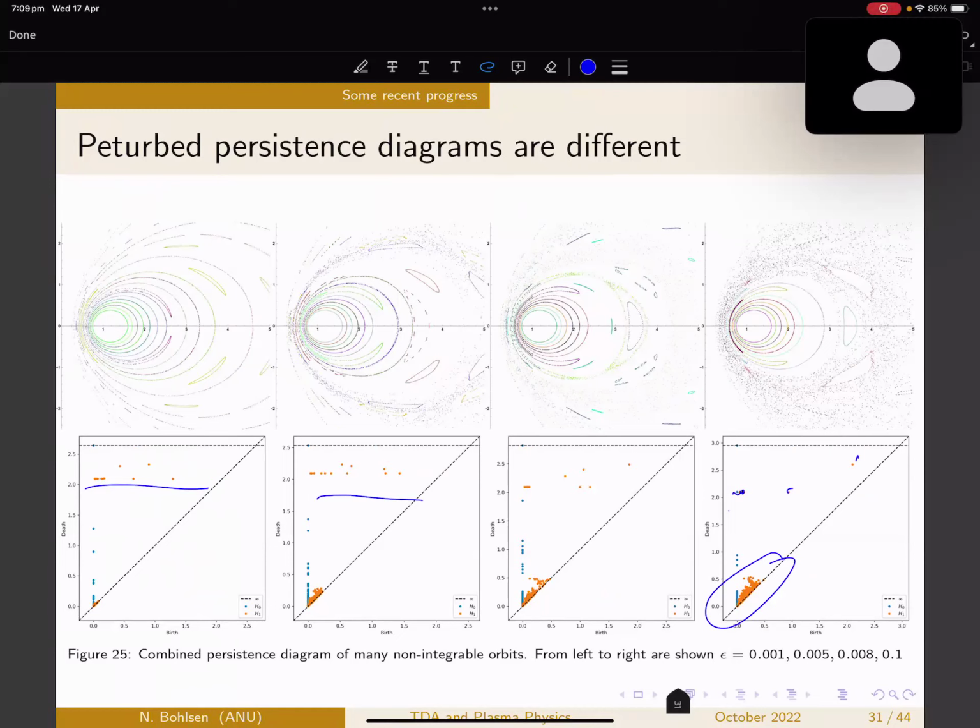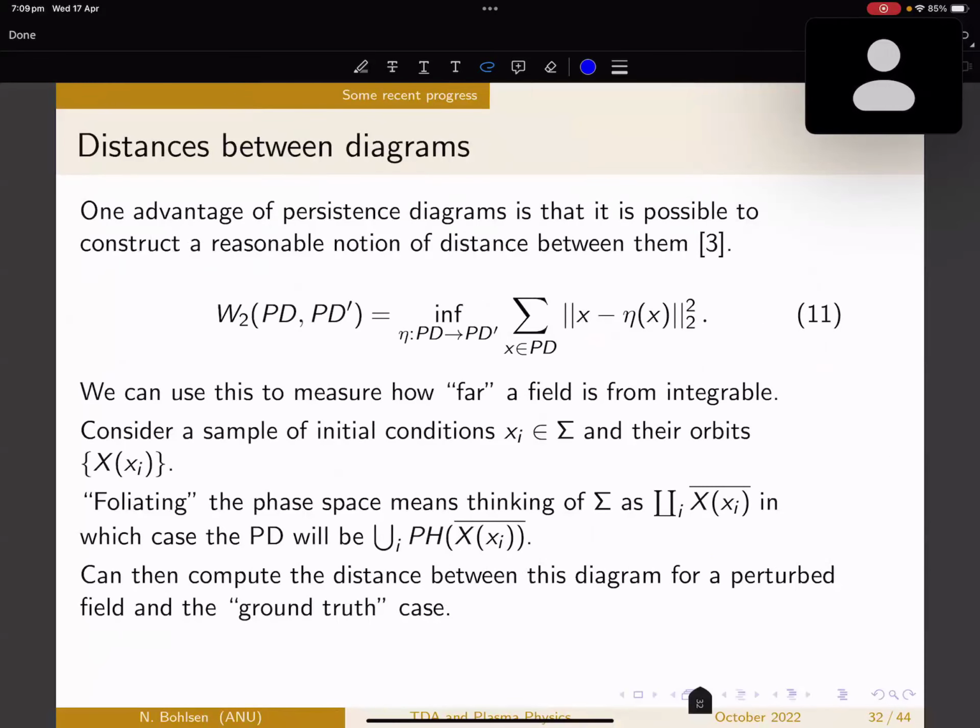That's why it's a combined persistence diagram. As I increase my perturbation strength, these diagrams move, in some sense, further away from the integrable diagram. So the question is, can I measure that movement? And the answer is I can, specifically with another tool from topological data analysis called Bottleneck distances.